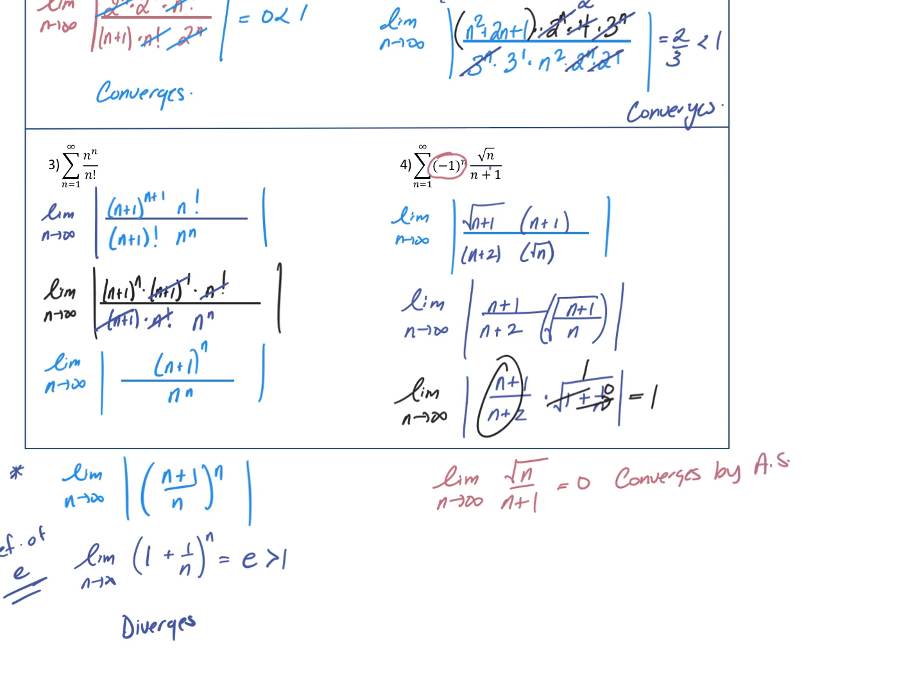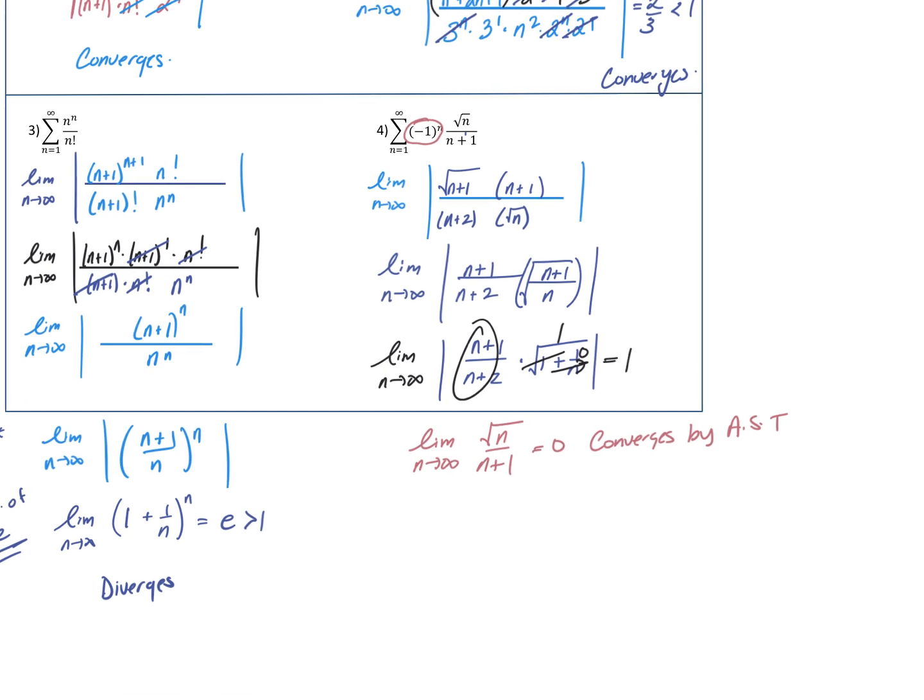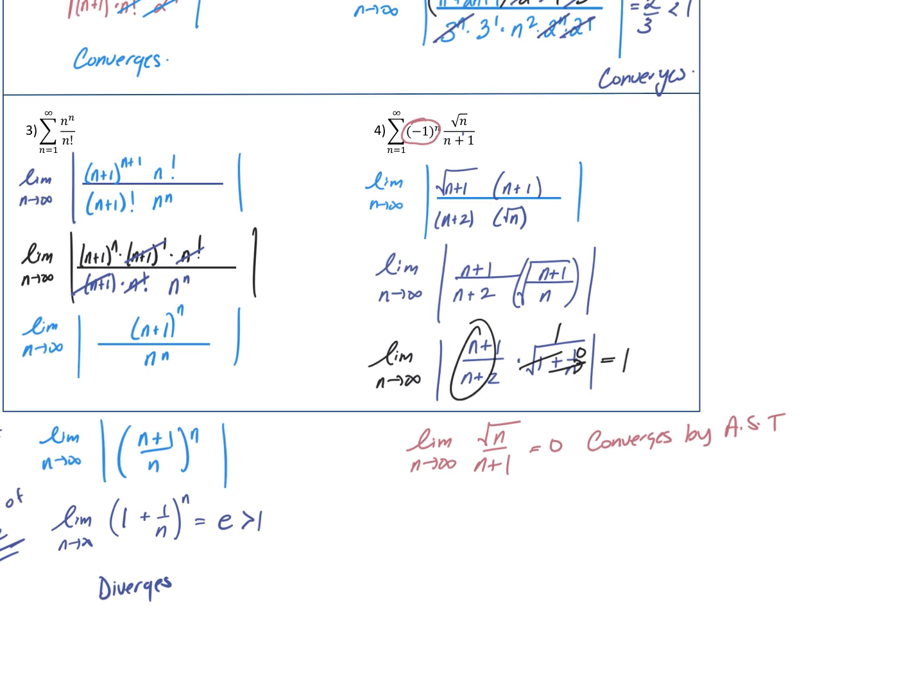Now, it really depends on the question. If they wanted you to test for absolute convergence, you could do the ratio test. It's inconclusive, so then we might have to do a comparison test, either direct or limit comparison. But it didn't explicitly state that. It just asked if it converged or diverged. So I would definitely do just AST for this one.